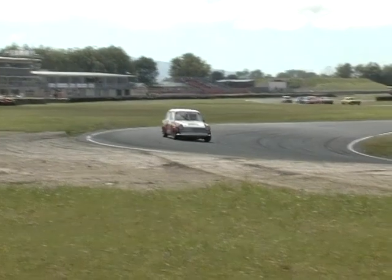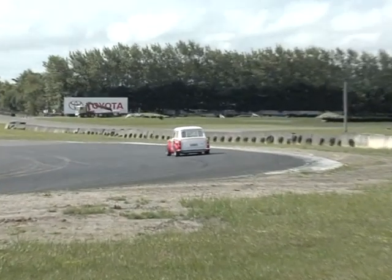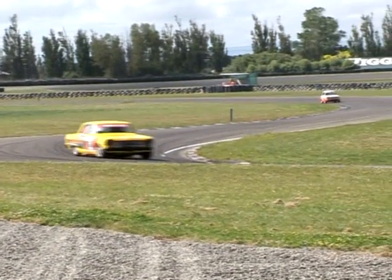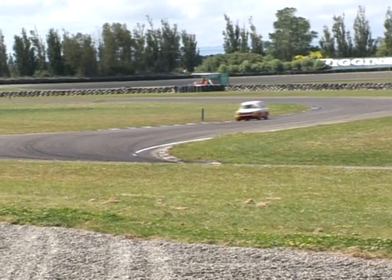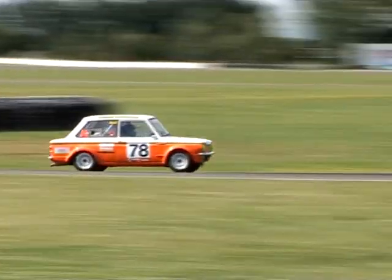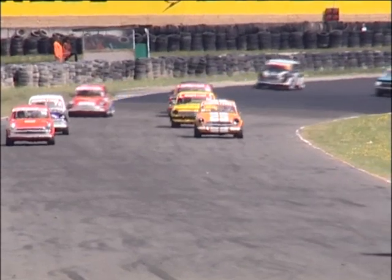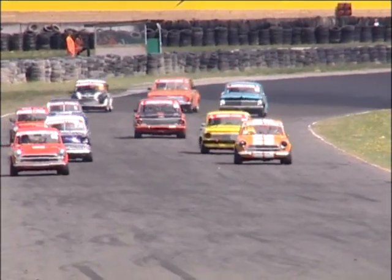Wayne Davies up the inside of Dave Bone. But so far, so good for car number 28, Auto Technique of Tauranga, Austin A40. There is Bill McKinnon now. He would start it toward the back of the field, and he's already got in front of Ian Perry, but we saw Perry have problems before, so McKinnon's got a fair bit of work to do if he wants to get from the back to the front of this field in just 6 laps.